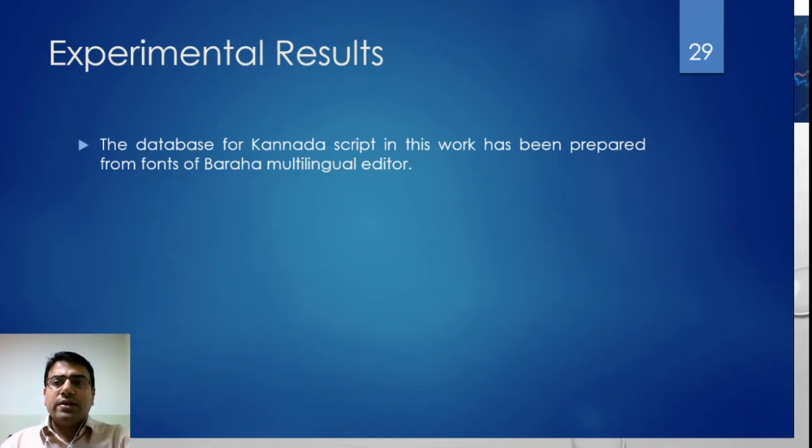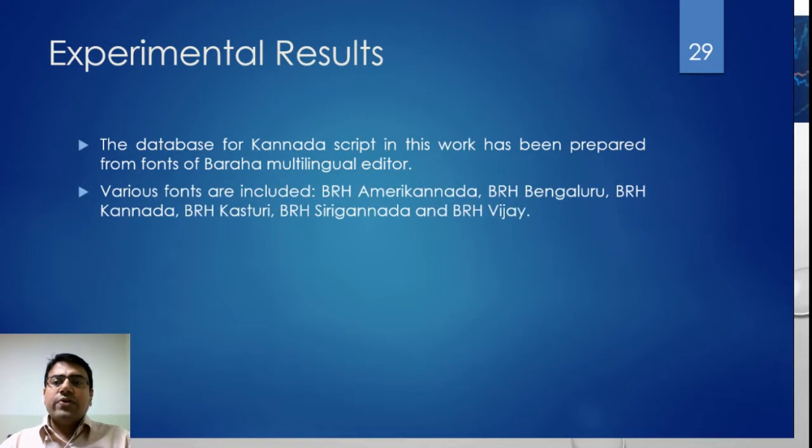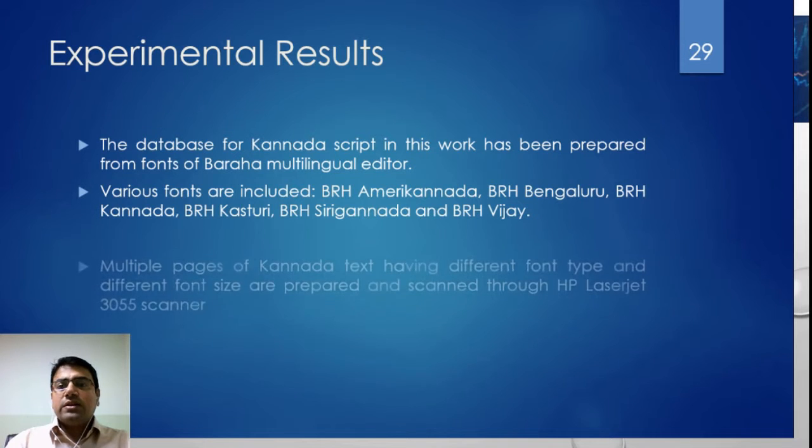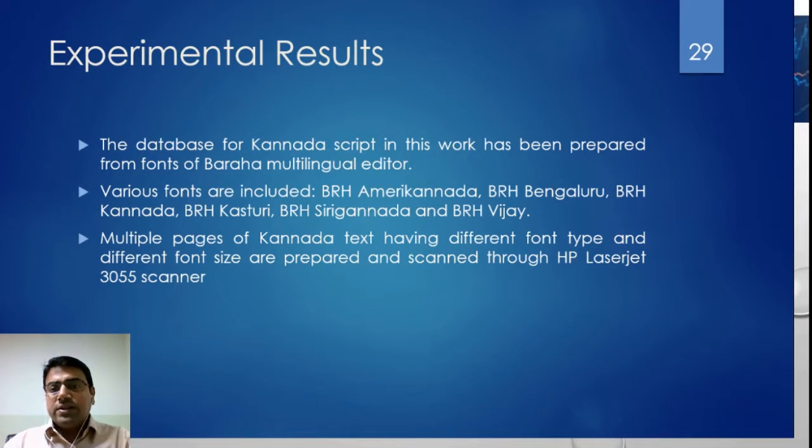Experiments are conducted on a database that is generated using the Barha multilingual editor. Various fonts are considered to create the text. These are Barha Kannada, Barha Bengaluru, Barha America Kannada, Barha Kasturi, Barha Sri Kannada, and Barha Vijay. These are the various fonts which are present in the Barha multilingual editor.